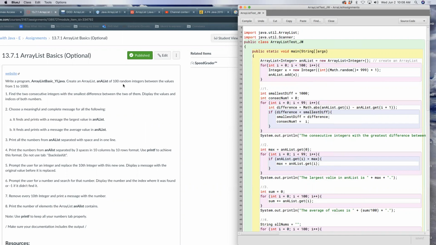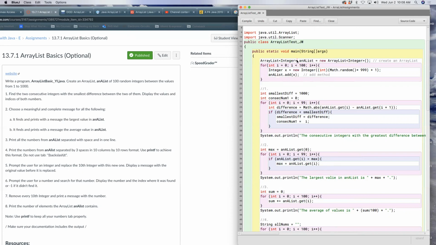So to be able to create 100 integers, especially at random, and between those values, here we can have a for loop. And now we're going to be using the add method, a method that comes with an array list. So all you need is the name of the object of the array list, and then the method and the integers you're going to add to it. This will be added at the end of whatever is already there.